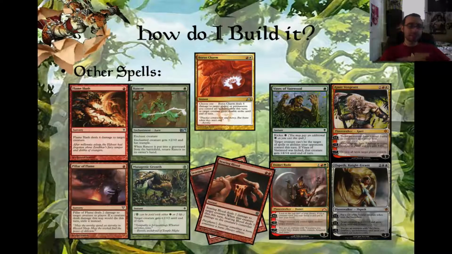Vines of Vastwood is alright to main deck, but I think Mutagenetic Growth is probably a better main deckable card. It's probably a better sideboard card for Vines of Vastwood. Domri Raid, Ajani, and Elspeth. Let's go into all 3 of them at once.